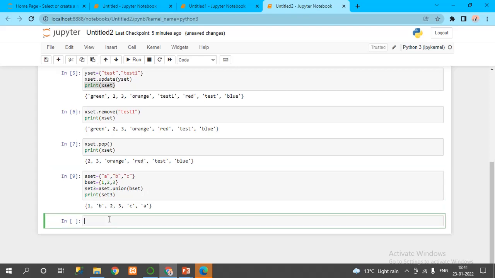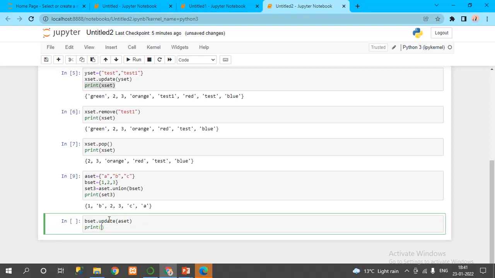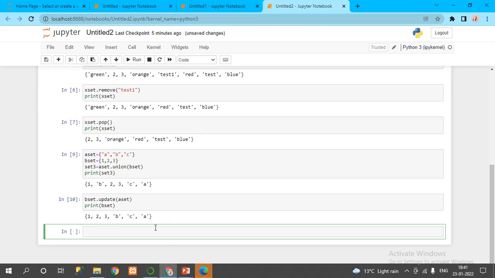But if you want to use update, for example B set dot update A set, this will update the same B set. This is the difference between update and union, right?